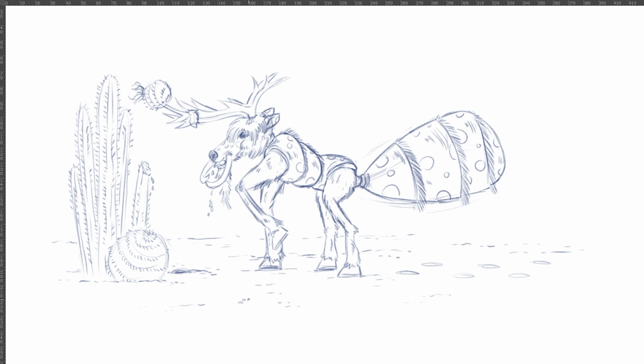So I'm just putting in some shapes. Maybe I'll put in some rocks. I've just put in some sort of almost hoof prints kind of going back in space. So we can see that he's walked over here. Maybe we can see he's just stepped out of that hole there, in which case there should be another one there. Thereabouts, something like that. Maybe we can add in some extra animals as well. So we could put in some lizards or some birds flying in, maybe some hawks or eagles or vultures or any kind of bird life that you might want to have.